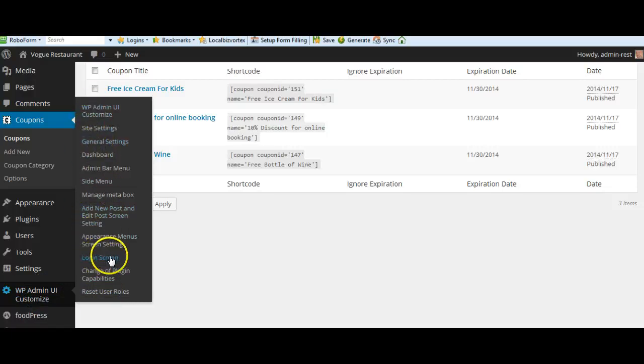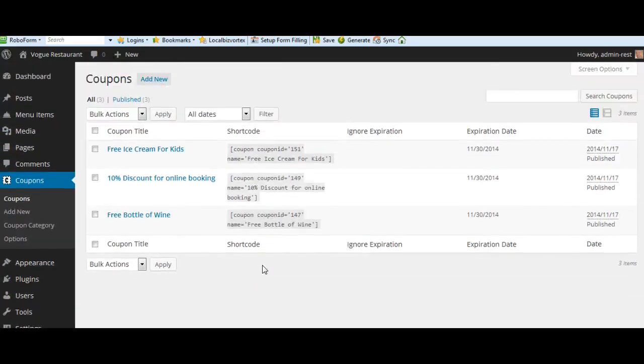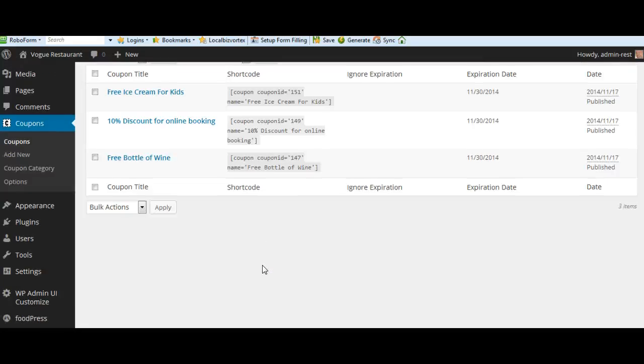You can customize the login screen, and you can customize the appearance menu screen setting, which I've already done by way of removing the delete function from the navigation menus. The site settings, the admin bar, the side menu, which is this thing here, everything can be controlled. You might not want to touch that, but if you do, you can.